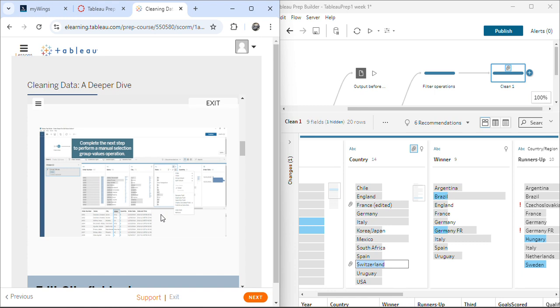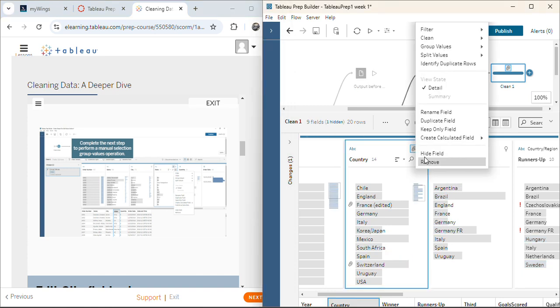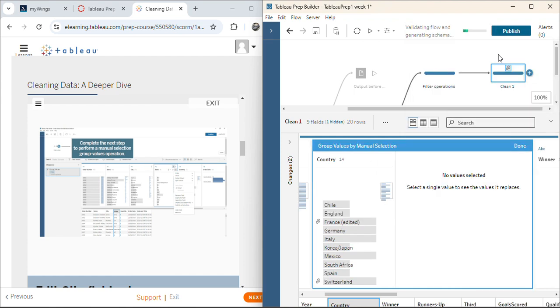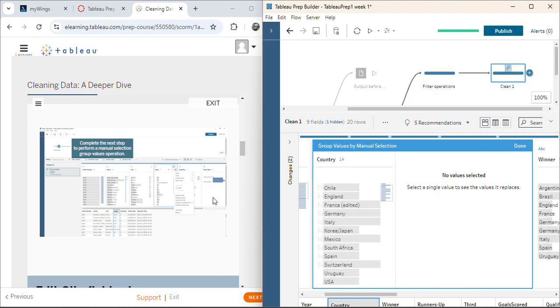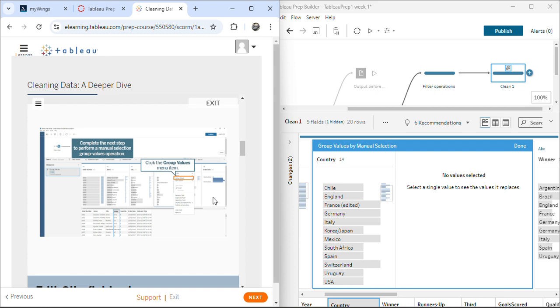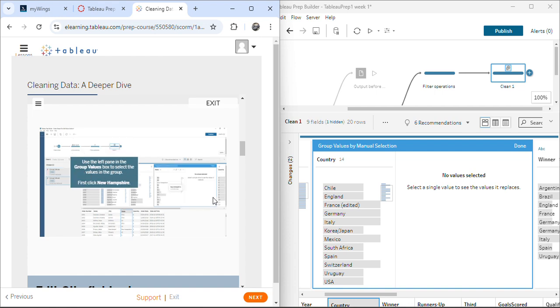The next step is to perform a manual selection group values operation. Group values, manual selection. Use the left pane in the group values box to select the values in the group.